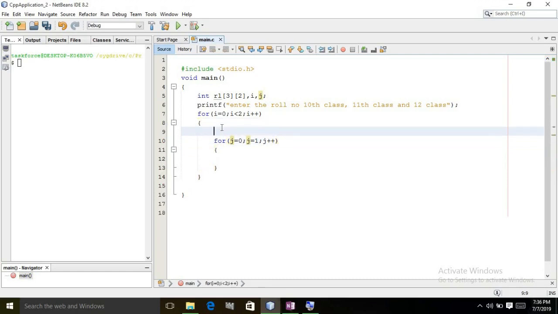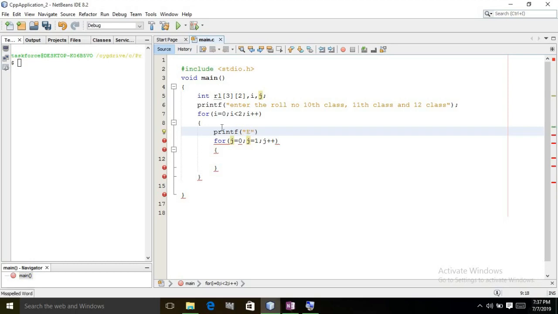So here I want to declare printf. Okay, so first is our 10th class, then 11th, then 12th. We want to make some code so that it shows enter the 10th class roll number, then 11th and 12th. So we make minor changes here.